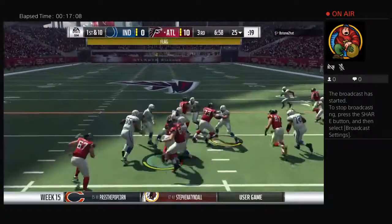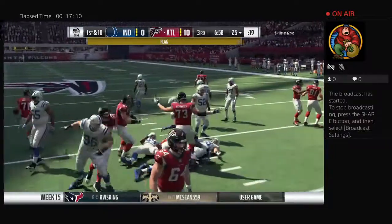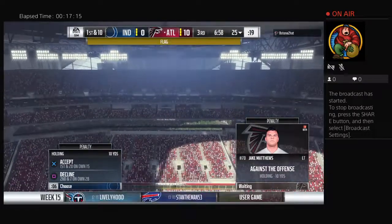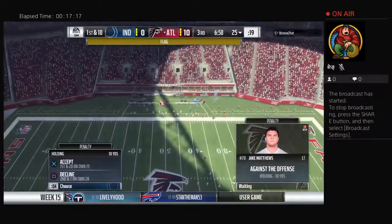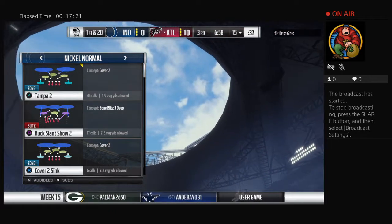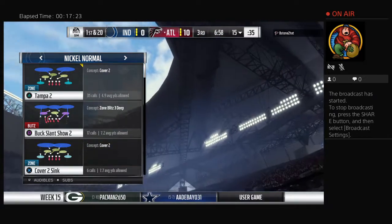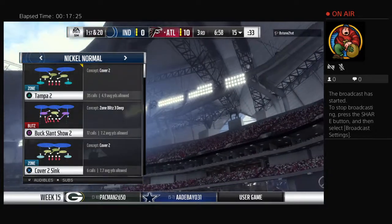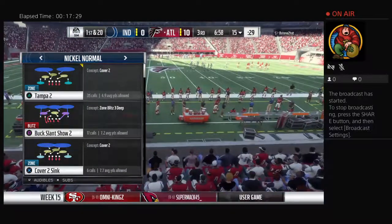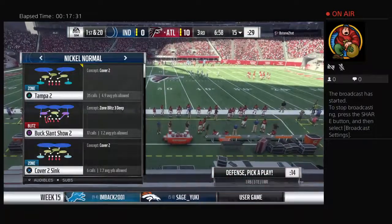Third quarter starts with a run by Freeman. And he'll take this forward for 2, maybe 3. But we do have a flag down, and they're already marching backward. So he was holding from that left tackle position. Everyone tries to keep their hands inside when they're blocking ever since they liberalized the rules where you can extend them out. But sometimes they get out a little wide, and they get detected grabbing some cloth.